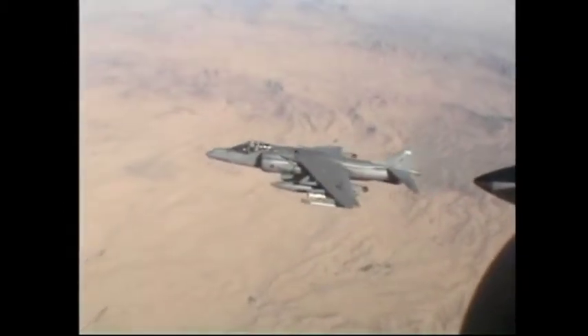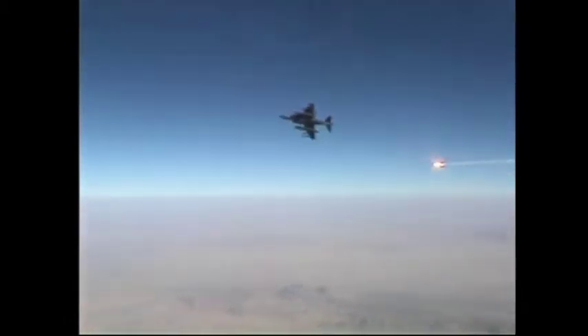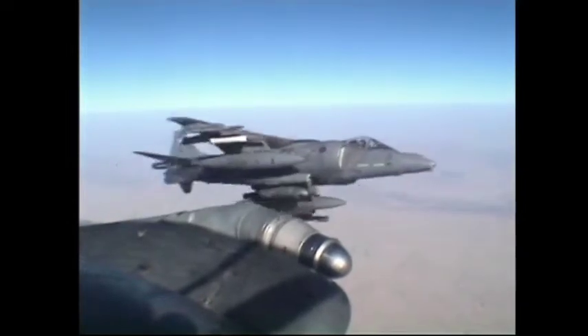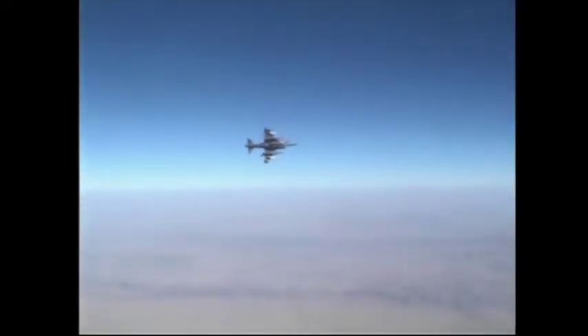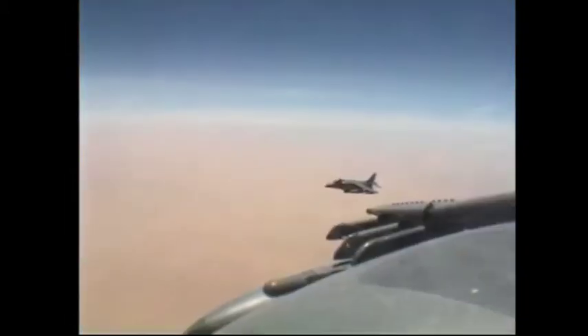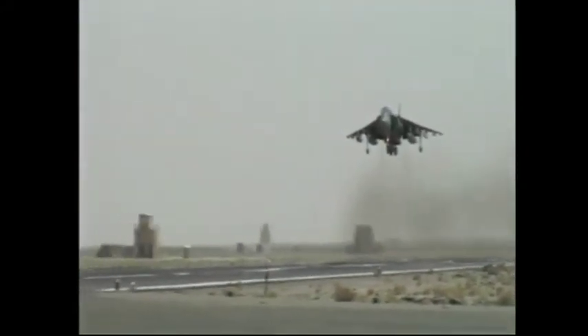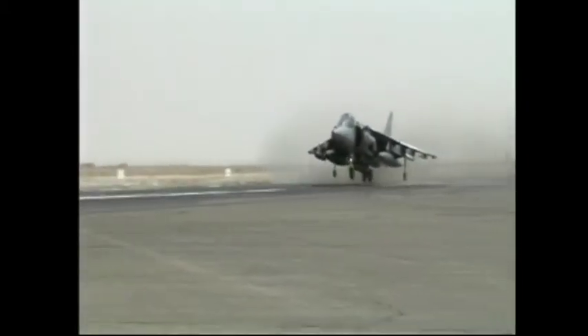The U.S. forces are slowly rebuilding the runway. But currently, the Harrier is the only fast jet fighter that is able to operate in these conditions and is the sole asset readily available to support coalition troops on the ground. Often, there is less than 3,500 feet of runway available from which to operate, and even this regularly breaks up with the force of the Harrier's powerful Rolls-Royce Pegasus engines.